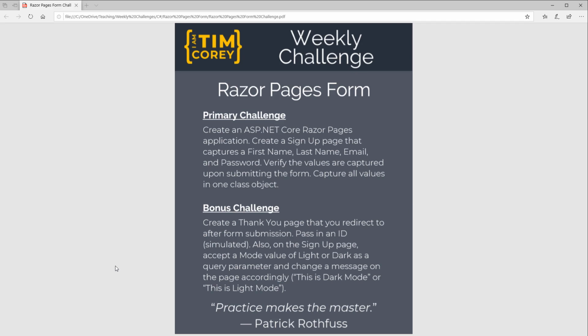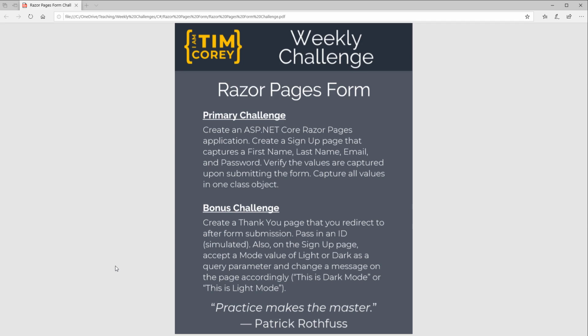And then the last little bit for the primary challenge is to capture all these values in one class object. So you don't want to have 4 different objects or properties holding these 4 pieces of information in your code behind for your Razor page.